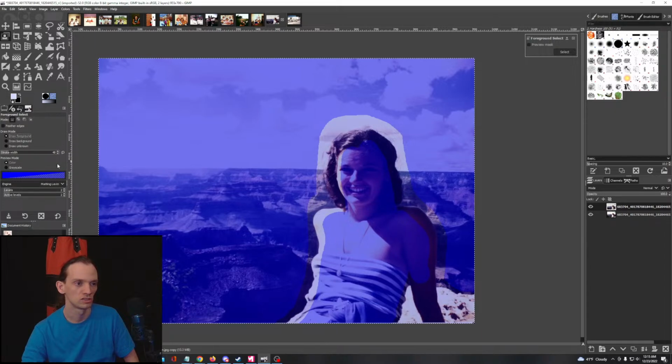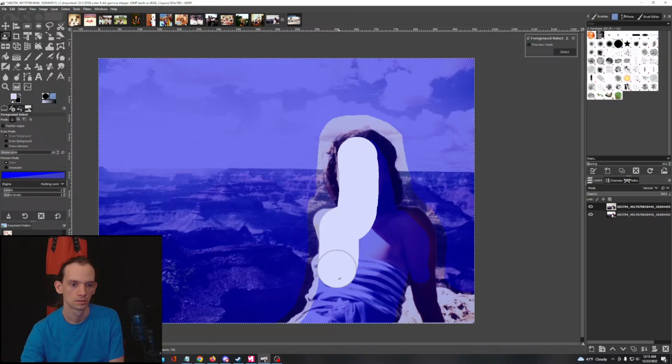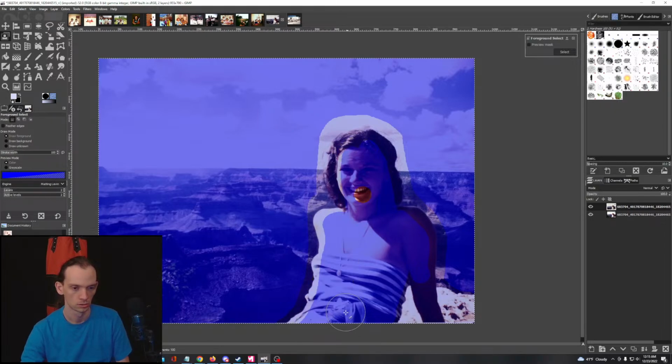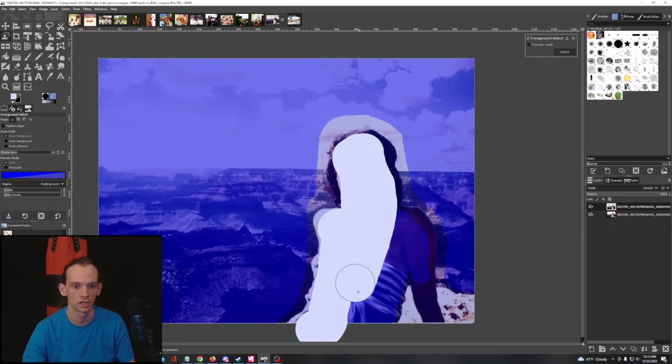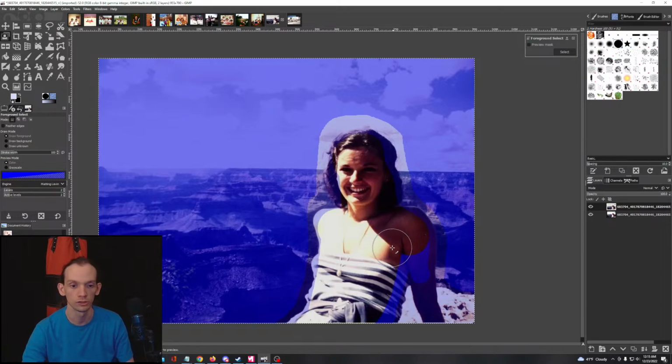Oh, it's stuck in the same mode as before. Wait a second, that is the wrong color. Of course, we do need to color within the lines, because if we tell the AI that part of the background is actually part of the foreground, it will get confused.